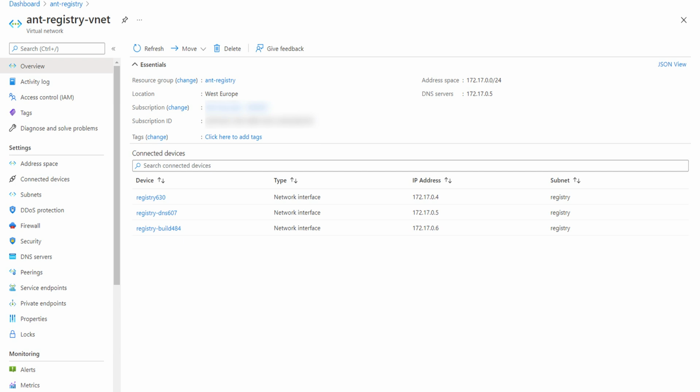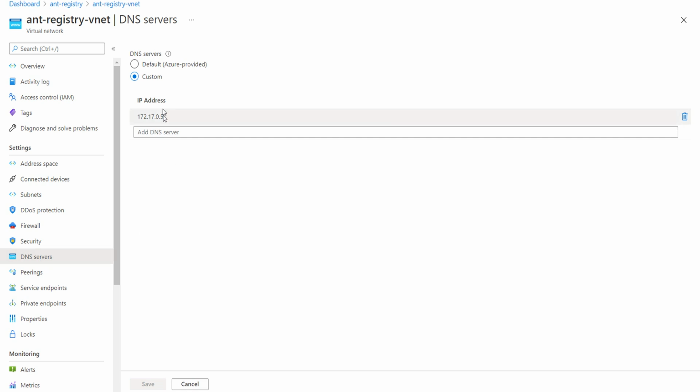So we're in the portal looking at the overview page for the virtual network that we're using for our demo setup of using a custom Docker registry with an app on Linux App Service. What we're seeing right now is a variety of the IP addresses that are in use by the different components inside of our VNet. Real quickly, we'll take a look at the DNS servers, and you'll see that we have configured the VNet to use a custom DNS server. In this case, we only have a single one set up, and you can see it's got the 0.5 address.